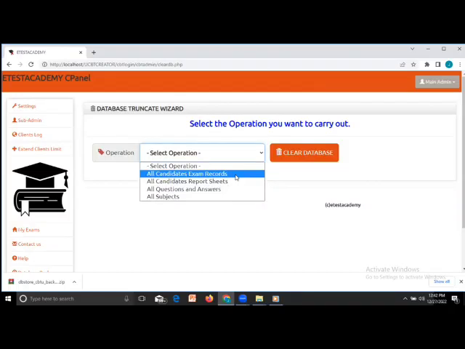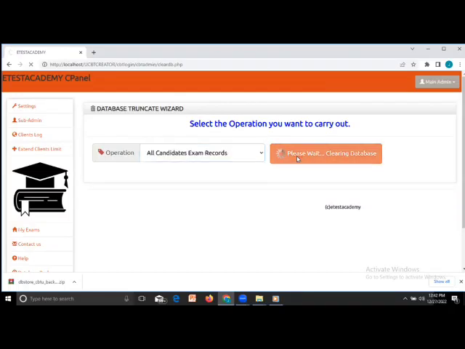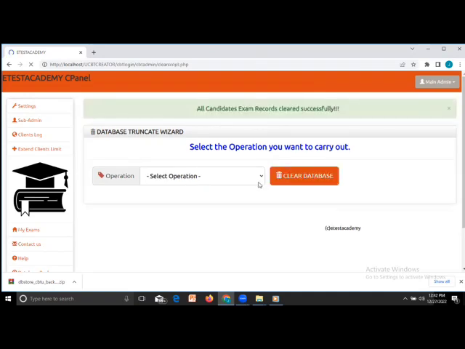I'll start with the first, which is clear all exam records. Clearing this simply means that all the records for the examination are going to be cleared out of the database. You have nothing to worry about because you already have the database saved in your system.